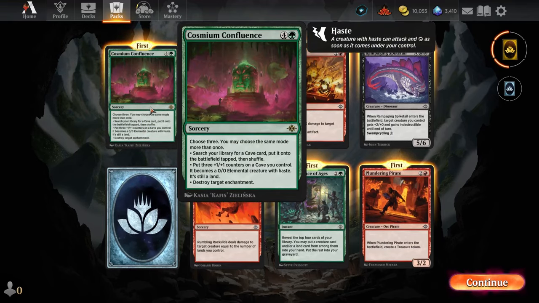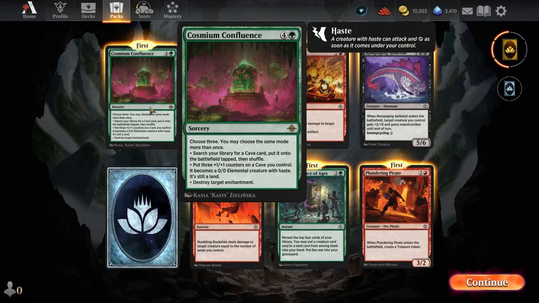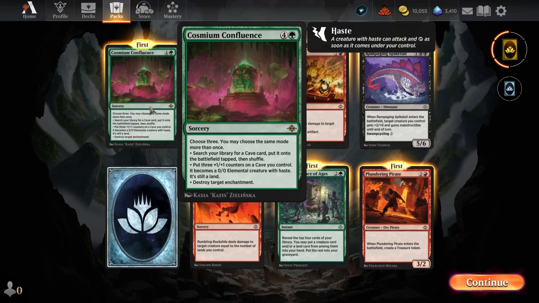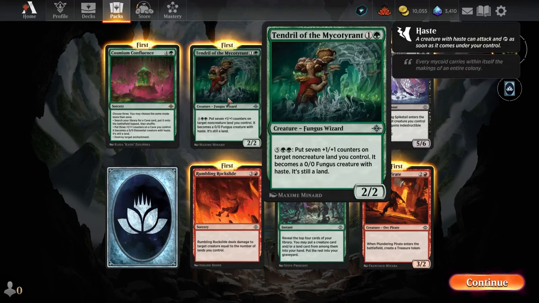And then we got Cosmium Confluence. Choose three, you may choose the same mode more than once. Search your library for a Cave, put it onto the battlefield tapped. Put three +1/+1 counters on a Cave, it becomes a 0/0 creature with haste. Destroy target enchantment. That's kind of interesting.